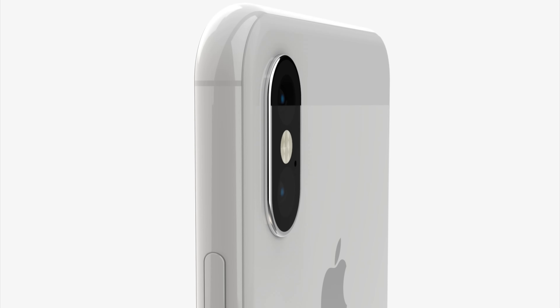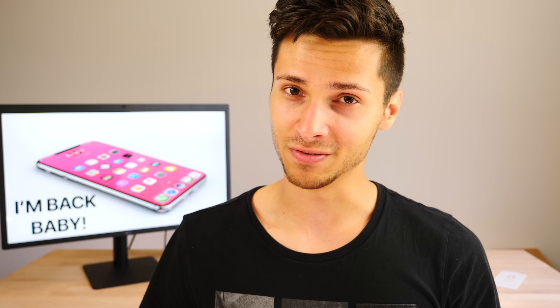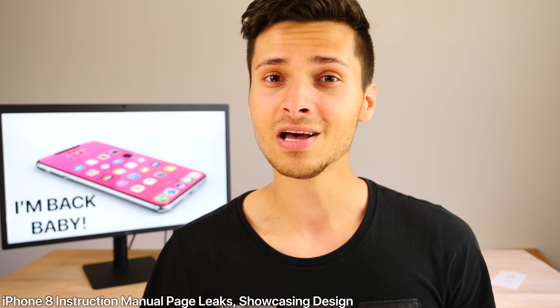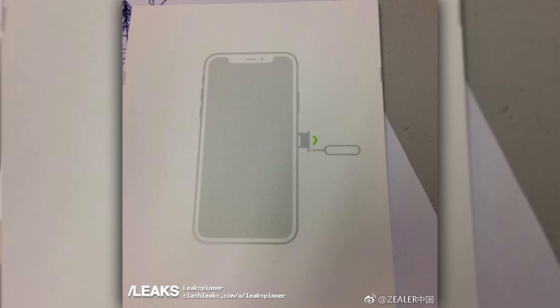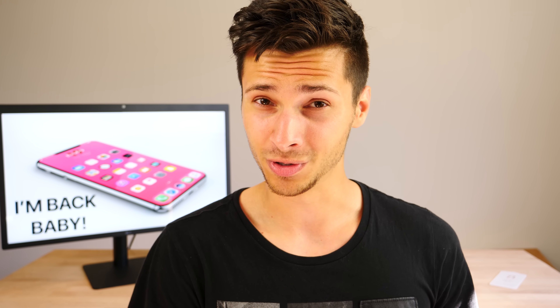The iPhone 8 design that we wanted to happen — the one that was rumored, that we saw in so many concepts — the one that wraps around all the way on the bottom, goes up to the top, wraps around the sensor bar, basically the bezel-less iPhone 8 design, is going to be happening. The first supporting evidence surfaced via slash leaks: a product manual, a piece of paper that comes with the iPhone, depicting how to remove the SIM card, and it actually shows the full screen display. This gives me so much hope because it is so in line with what Apple does, similar to the current iPhone 7 Plus packaging insert with the SIM card ejector tool. It could easily be faked, although I would love to believe this is real.